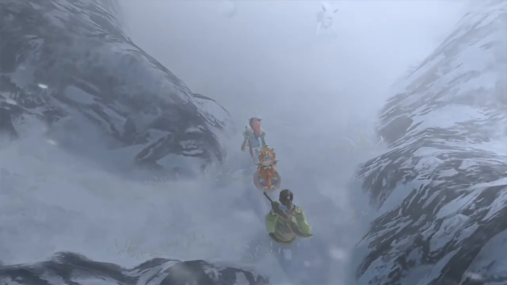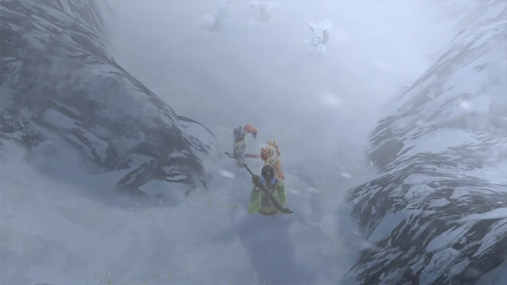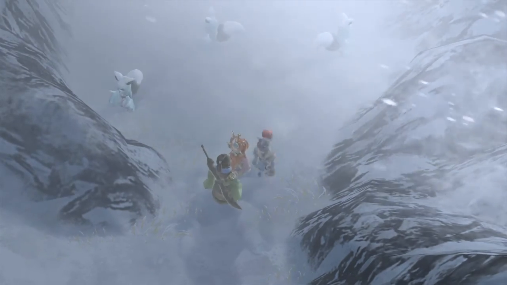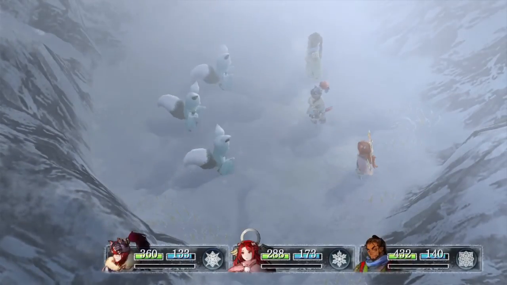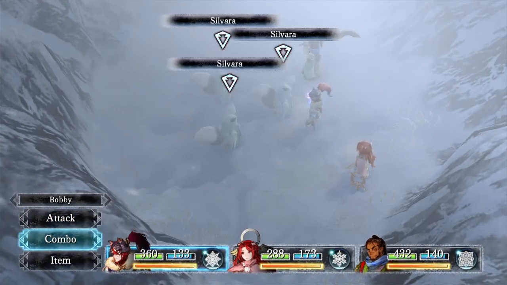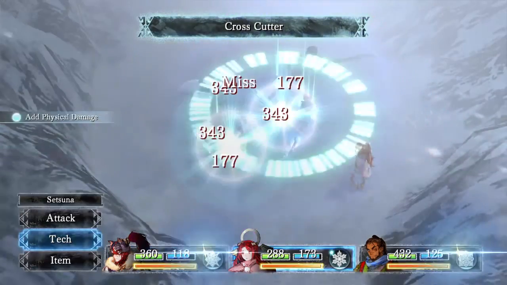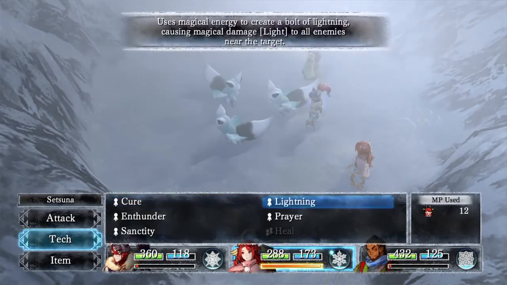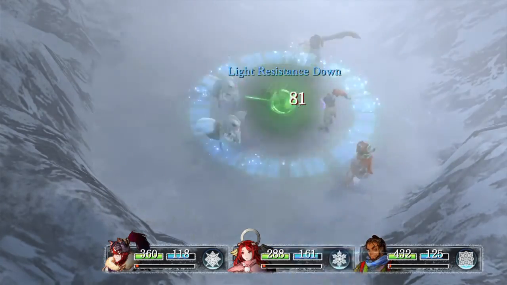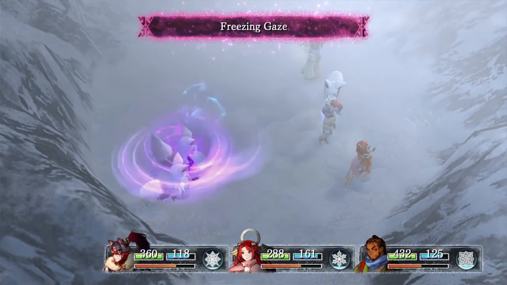Alright, so right here, this area, you fight three guys. I think, I'm not sure if there's the dark ones, because they look the same to me. But you fight these guys, and they're exceptionally more difficult than that other guy. So you want to use whatever you can use to defeat them. See? They're not dead, and I've been one-shotting everything, so I'm gonna try lightning here. Well, that did some damage, but these guys, they're tough.